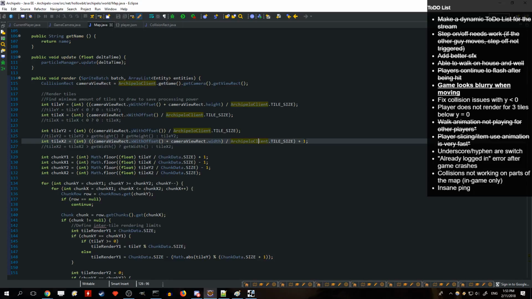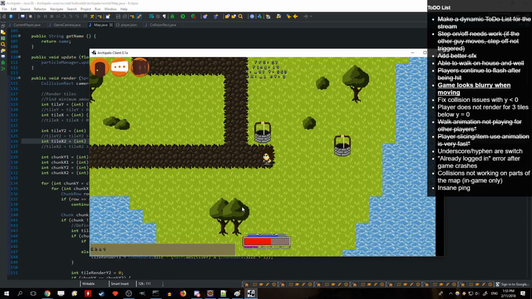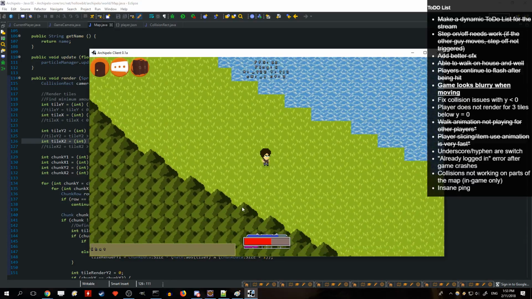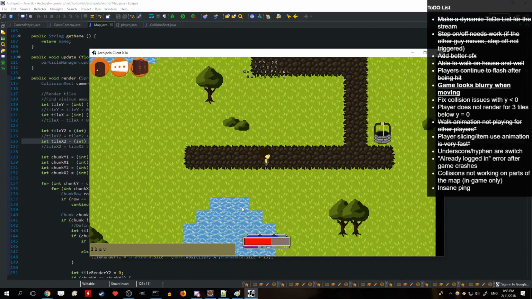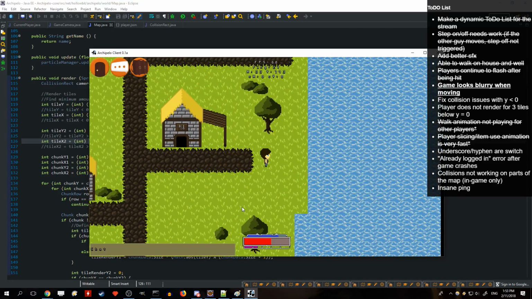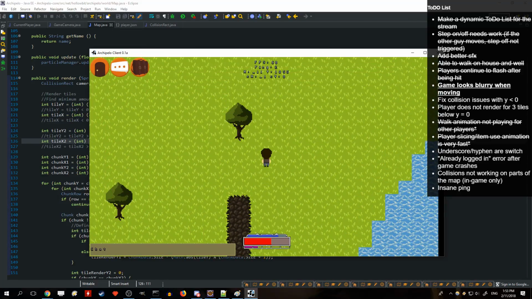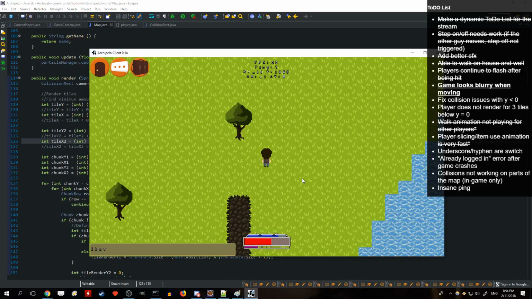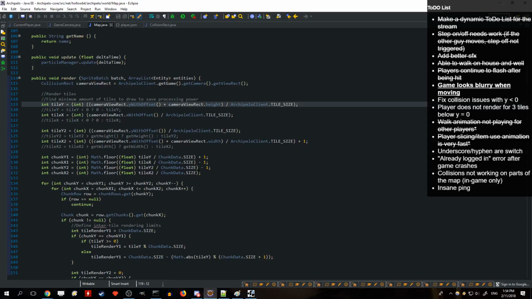Now tile X is +1. Why is it +1ing it? I'm just curious. I want to see what happens if, oh. So some of the tiles actually don't show up if we don't do +1. You can see here there's this black bar. So let's put that back. All right, it's fixed now. And then using these tile X's and tile Y's, it also gets the chunk to render in.